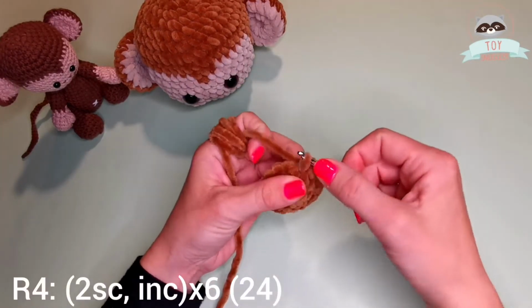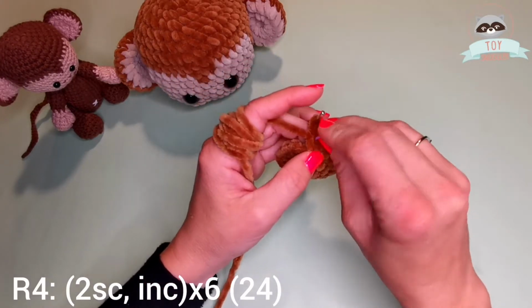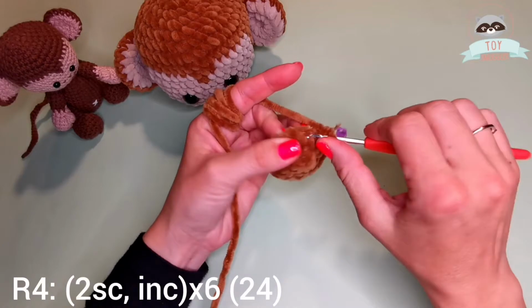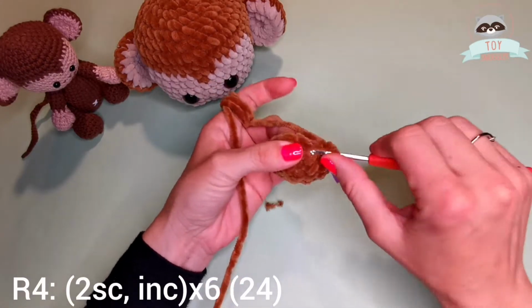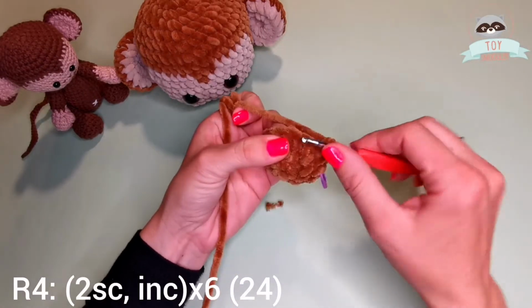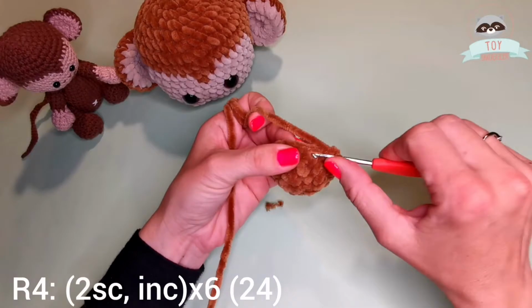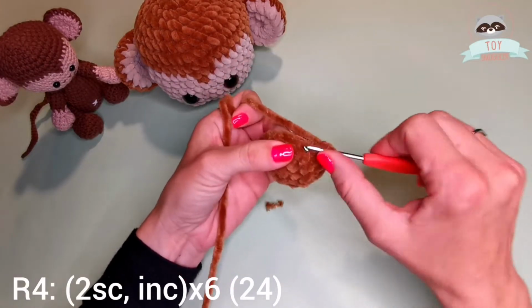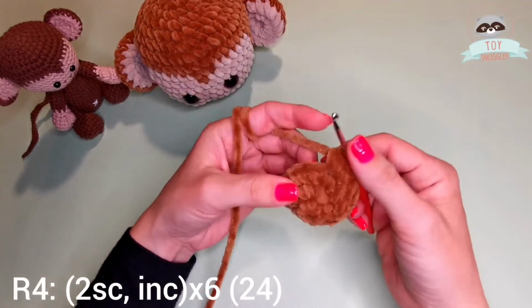On the fourth row, we have 2 single crochets into the next 2 stitches. This is my first. 1, 2, and an increase into the next one. Repeat that 6 times. I have to do it 5 more times now. 1, 2, and an increase. By the end of fourth row, you will have 24 stitches.